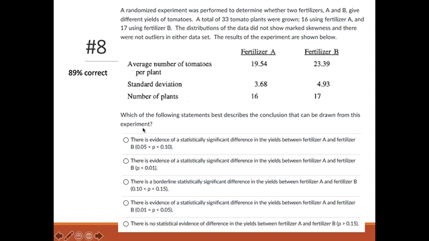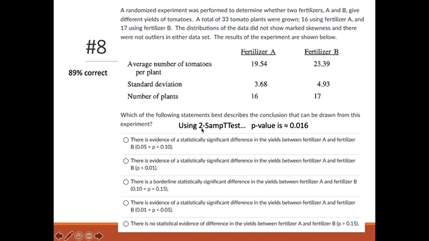So which of the following statements best describes the conclusion that can be drawn from this experiment? Remember, the null hypothesis is that the yield is going to be the same between fertilizers A and B. Bottom line is you're looking for a difference. So this is going to be a 2-sided alternative. It's a randomized comparative experiment where random assignment is creating 2 groups, so I need to use the 2-sample situation. I know it's a t-test because I'm working with means. It says average, but it's quantitative data. And I know that it's a 2-sided alternative because I'm looking for evidence of a difference.